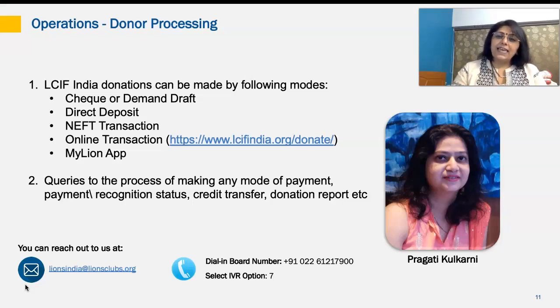If there is any query regarding where the payment is now, what the status of my recognition is, whether the credit has been transferred, or the donation report, you need to reach out to Pragati Kulkarni, and her IVR option is 7.